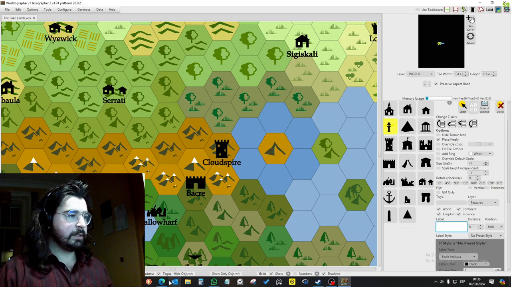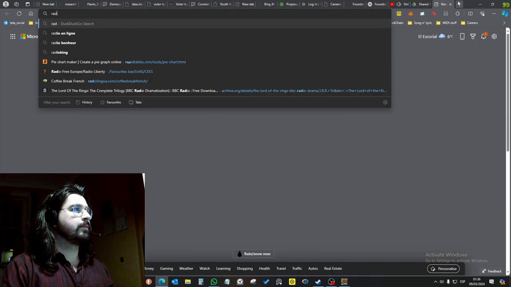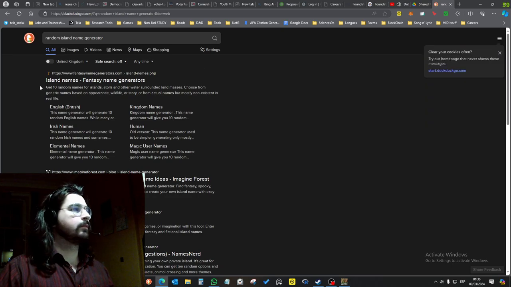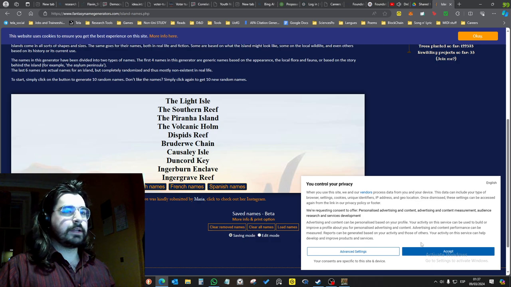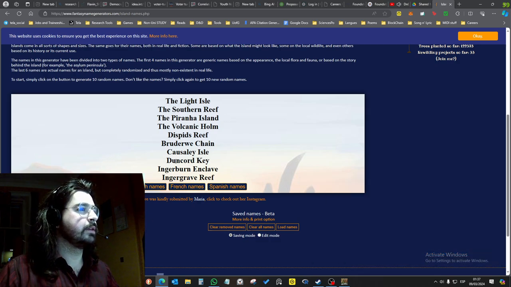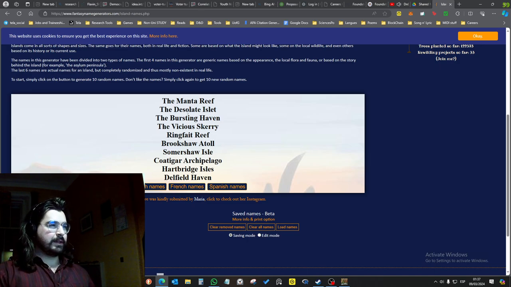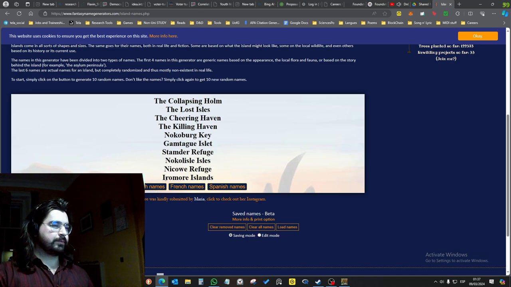So let's find out. Random spell, random island name generator. Giving me ads. The Light Isle, Southern Reef, Piranha Island, Dunkard, Kuzalay, Ingeburn. Ooh, Spanish names, no. We're doing an English-speaking game, at least this time. Summer Shore Isle. Brookshore, I like Summer Shore. And that's because it's two words put together. Ooh, Iron Moor. The Iron Isle? No.